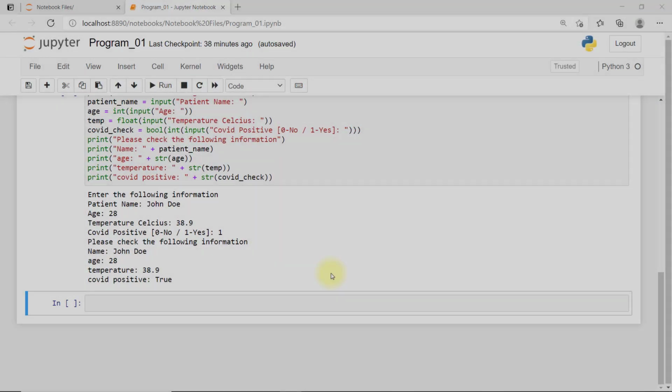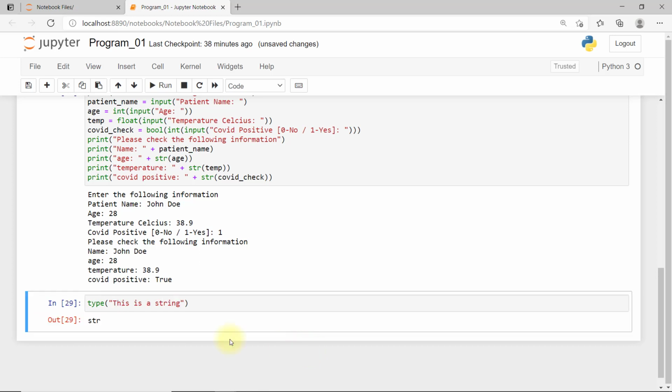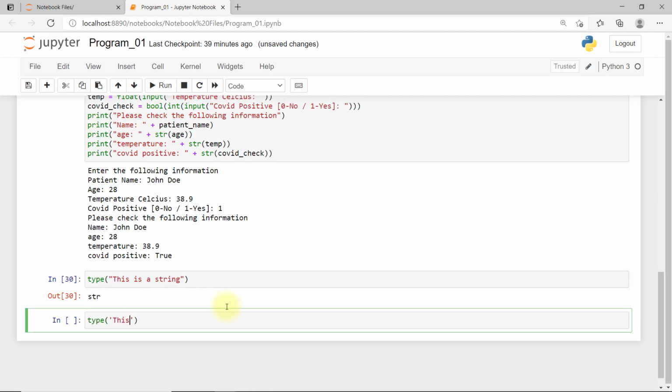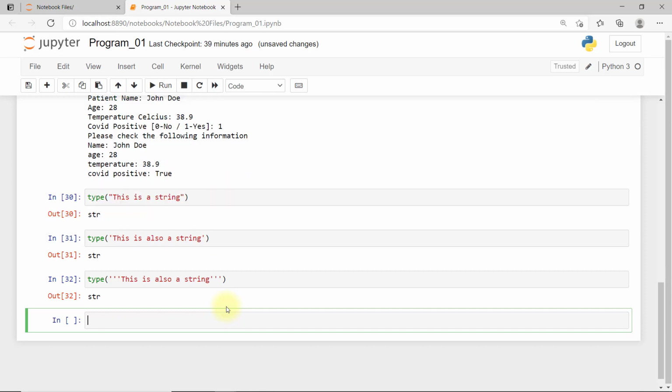When working with strings in Python, you can represent it in several ways. First is by enclosing any text in double quotes. You can also represent a string enclosed in a single quotation mark. You can also use triple quotation marks to represent a string. So, what's the difference?